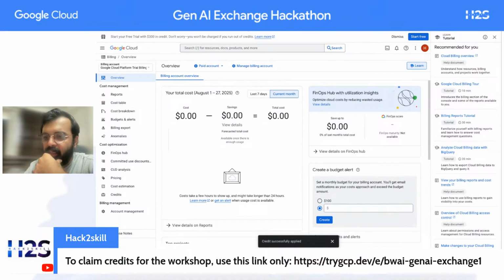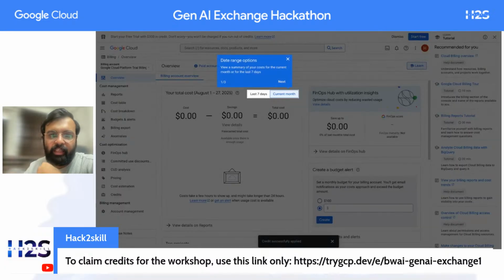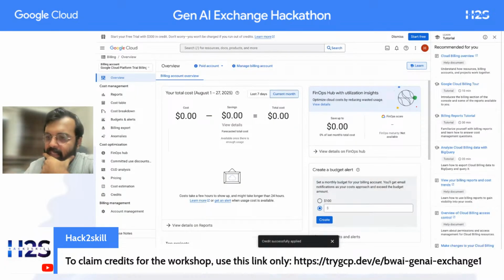Are you all on the screen? Will you be able to apply those credits? Are you all on the screen? Let's wait. If you are facing any challenges, let us know. Can we use our own Google Cloud billing? Yes, you can. If you want for this workshop, you can. But I believe most of us are new, or may not prefer using our own billing account. That's why this credit application process helps.